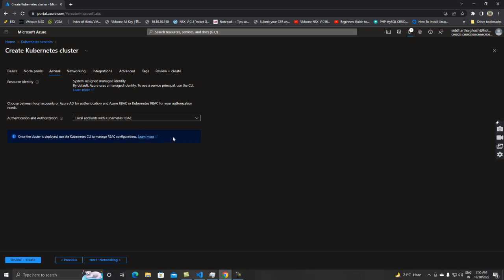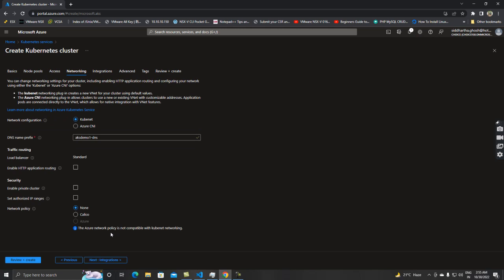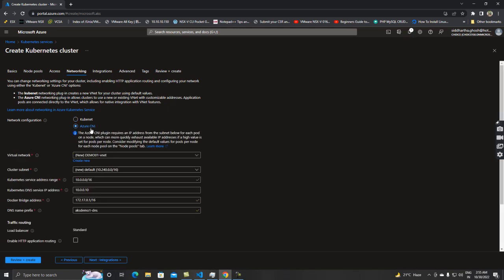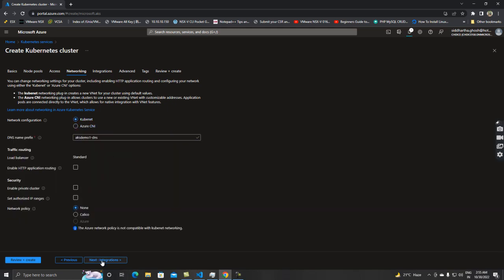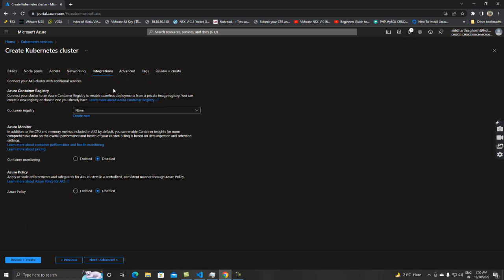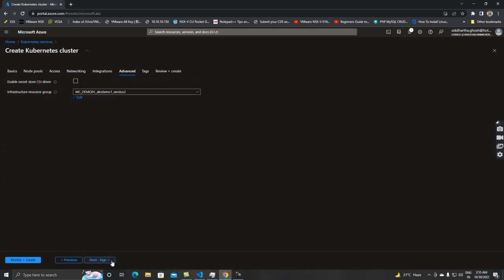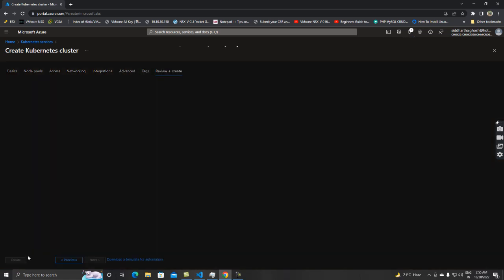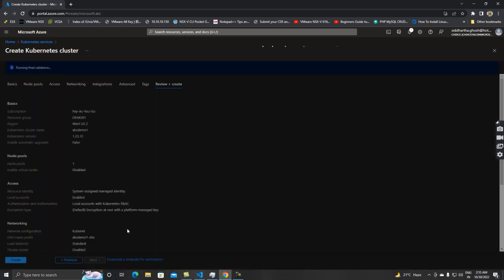Let's keep it default at this point of time. Networking, also we are keeping it to default kubenet, doesn't matter for this lab, though we can choose Azure CNI. Rest of the things we are going to keep it default and going to create the Azure Kubernetes cluster.